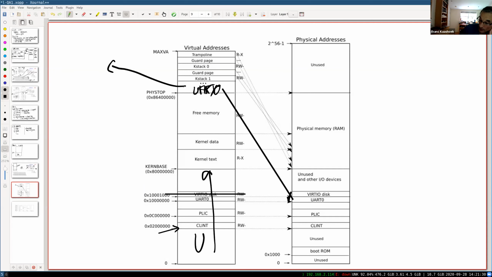A number of people ask this: why do we map the kernel stacks high up? What is the reason for that? In procinit, we map these kernel stacks high up. And if you did the copy approach, you actually have to modify procinit to copy over that mapping. So why put it up high in the virtual address space? Anybody?